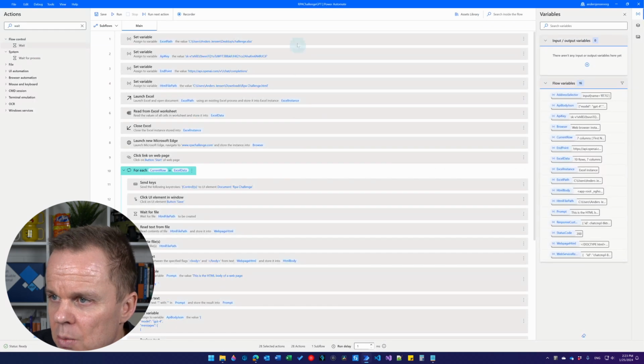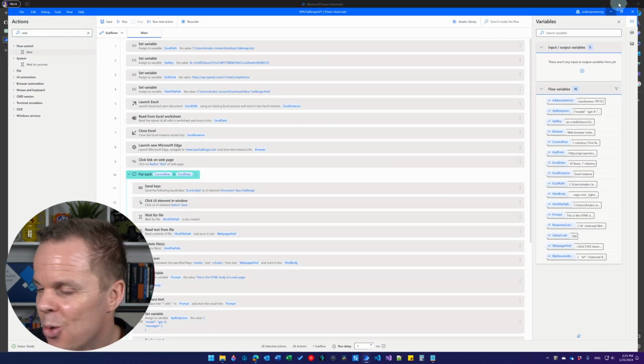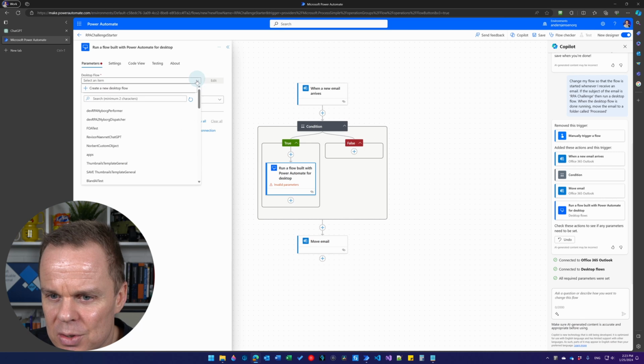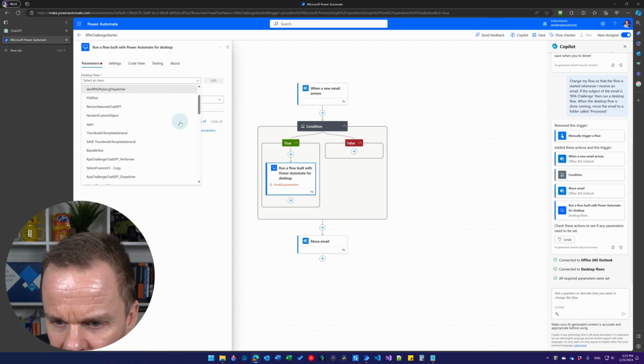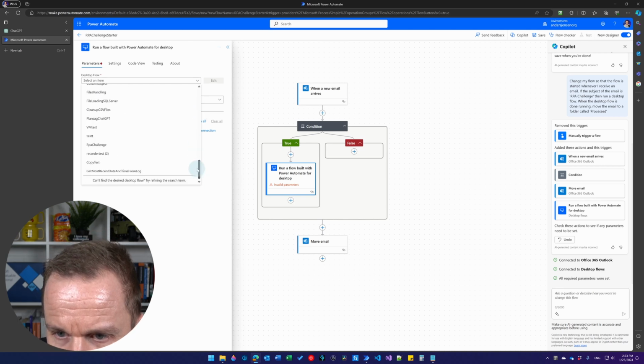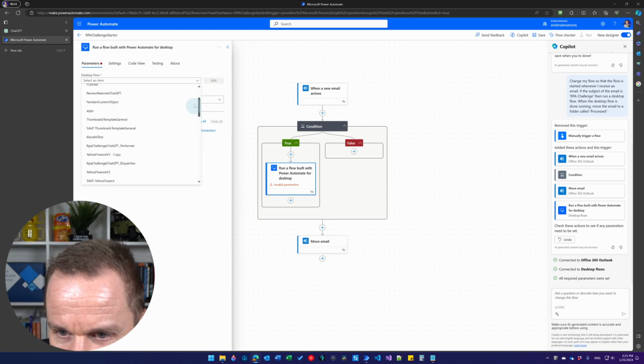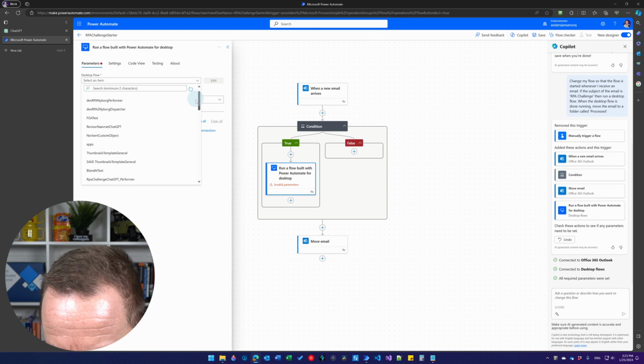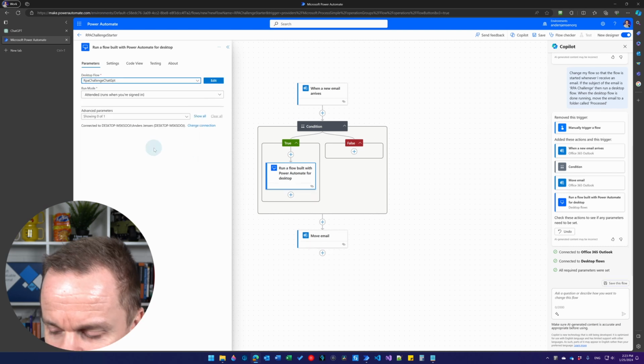So if I go back here, we called it RPA challenge GPT a while ago. So if I scroll this one down here, then I can find the RPA challenge GPT. So let me just find it here. Maybe I scrolled through it. RPA challenge GPT. I have a lot of flows. Here it is.